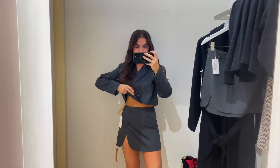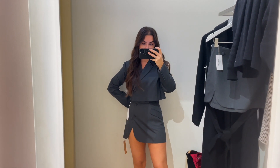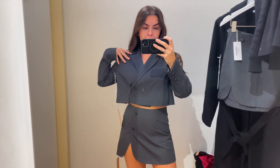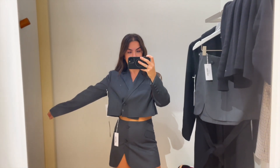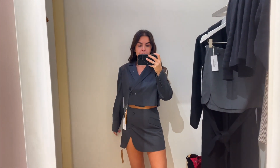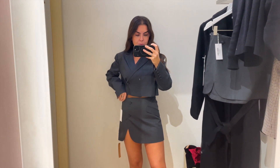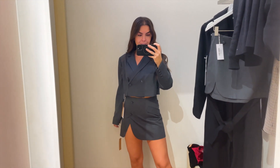First up, I have a two-piece — this skirt that I actually ordered in my last Reformation order at home but I didn't get the blazer, so I sent it back for the blazer. It's a crop blazer so obviously you can wear it with the skirt as a set or with high-waisted jeans, leggings — anything high-waisted really. The skirt I have in a size two and it's too big for me, surprisingly, but it's a bit short so I'd wear a pair of big knickers or shorts underneath. I really love it.